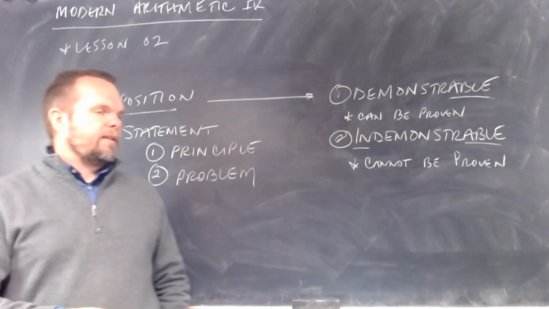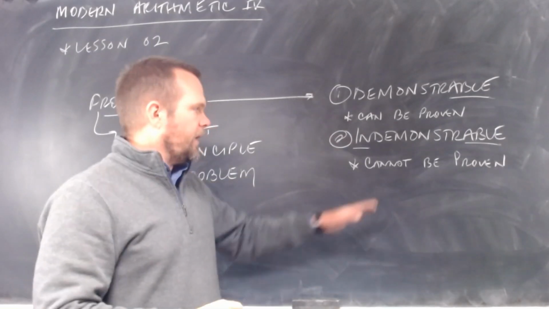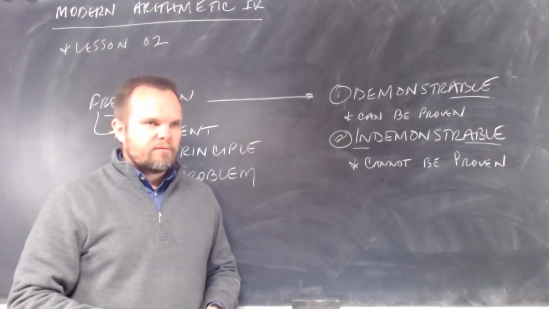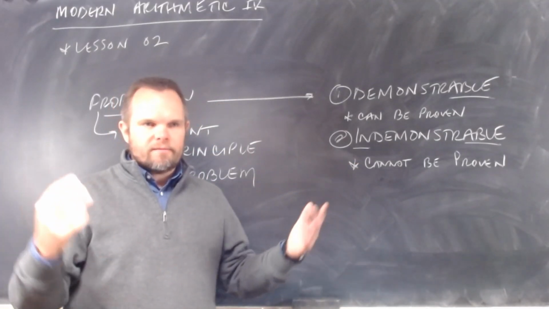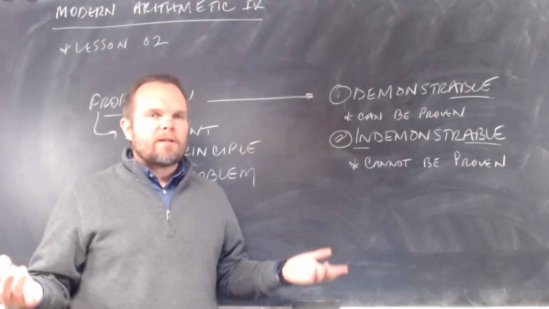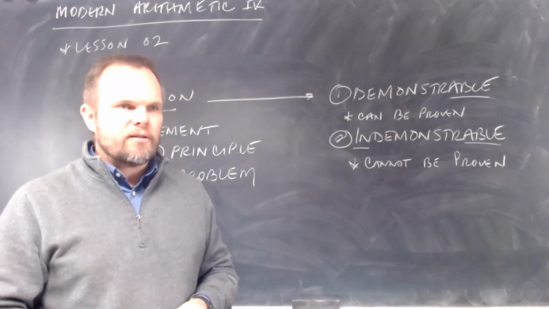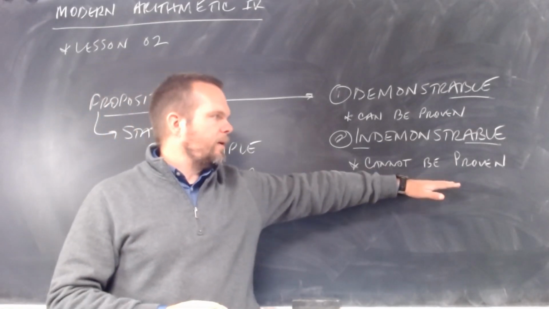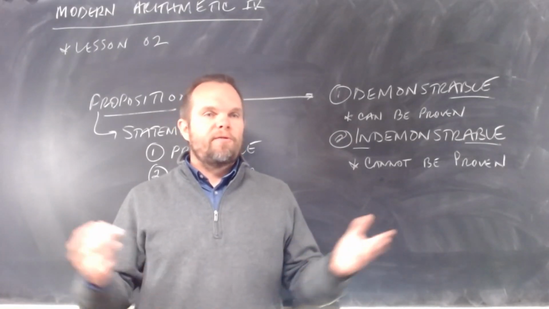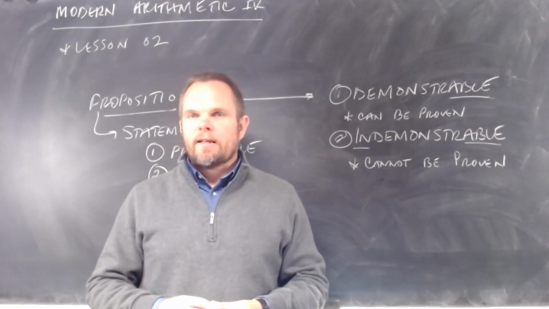Now, when I say something can't be proven, there's a couple different ways I can mean that, and you have to make sure you understand what this means. If you say something that's false, if you say that I killed some person, and I tell you that cannot be proven because I didn't do it. It's impossible for you to prove that I killed this person. That's one way that we can say something cannot be proven. It's impossible to prove. It's false. Right? You understand that? Something that's false cannot be proven.